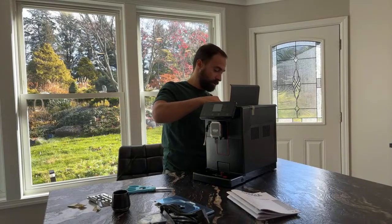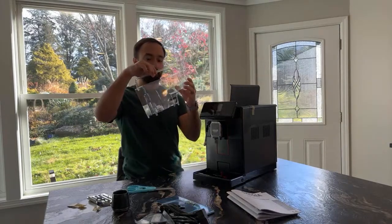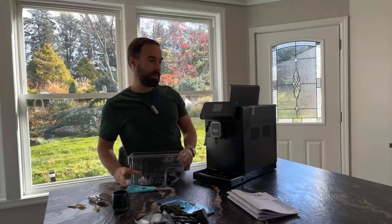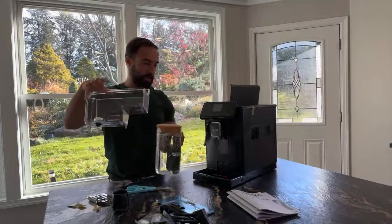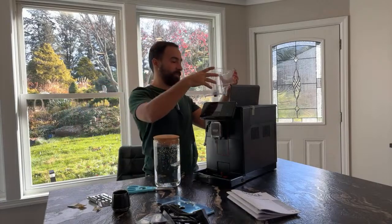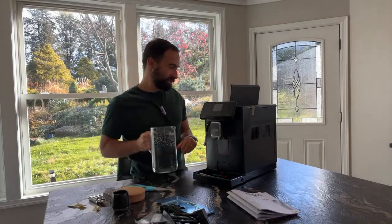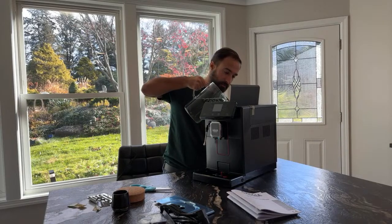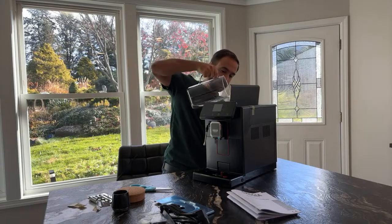Looks like a small water tank that pops out. This feels a little flimsy — this is a small water tank, folks. Our pitcher is like 1.7 liters, so let's fill this up. I don't like the way this feels or sounds. It fits just about 1.7 liters — that's almost fully filled.